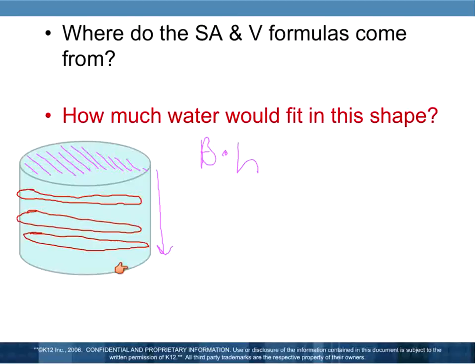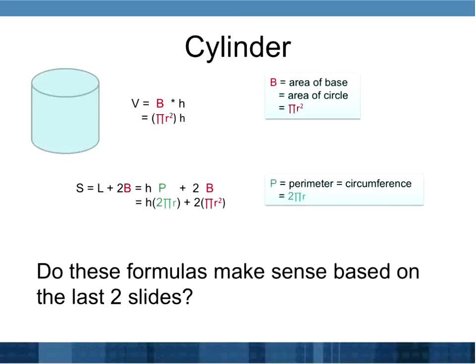So now let's go back to what are these formulas. The formulas look like this. I give these to you on one of your sheets, and let's think about if these make sense. So volume is the area of the base. Anytime you guys see big B, it always means area of the base. Do you agree? Whether we're talking about a square bottom or a rectangular bottom, the formula for B is going to change based on what shape I give you.